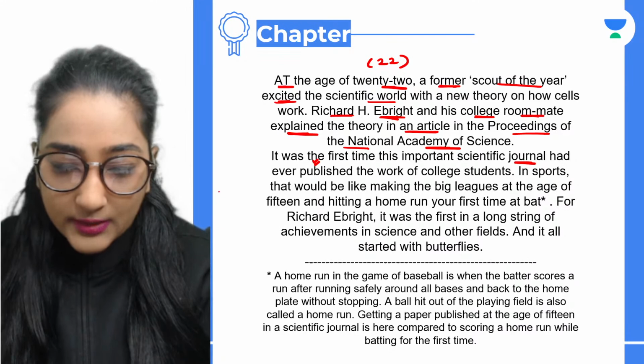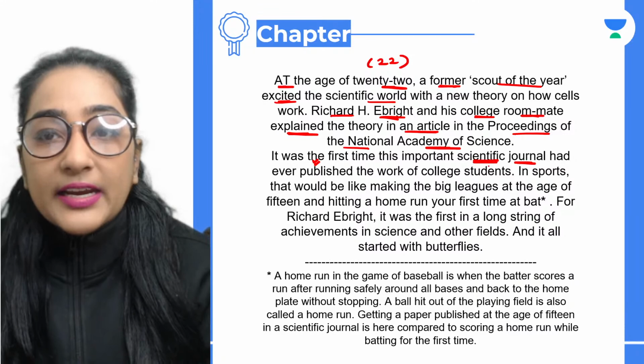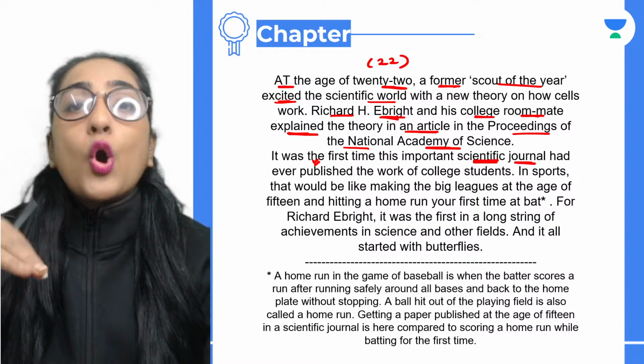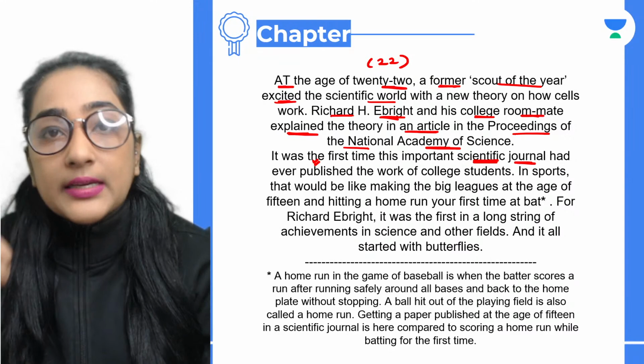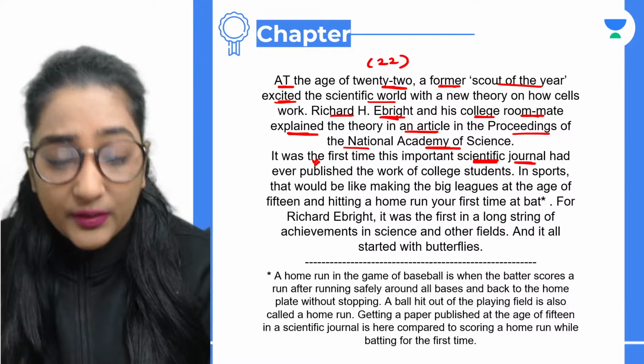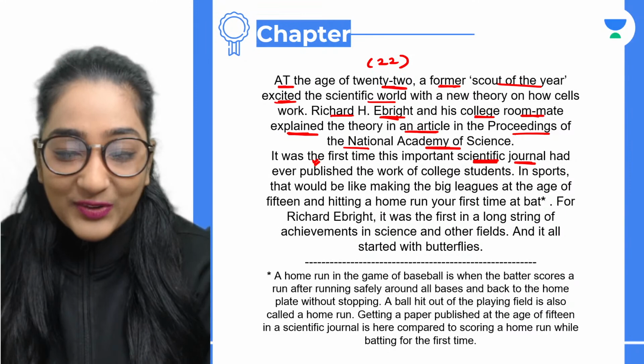Okay, so I think I should tell you all, a journal is basically, see, it talks about the scientific journal. A scientific journal basically refers to a publication in which all the activities are being displayed. I mean, they are being listed. Whatever activities we are talking about, you are right, it is a Patrika kind of thing. So you can say that it is a newspaper, or you can say that it's a magazine.